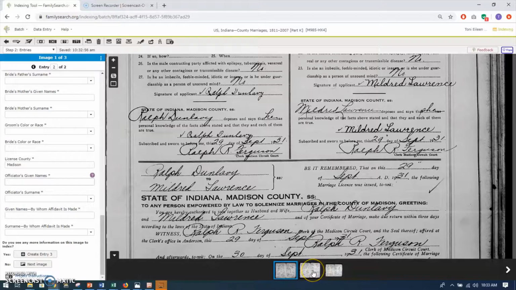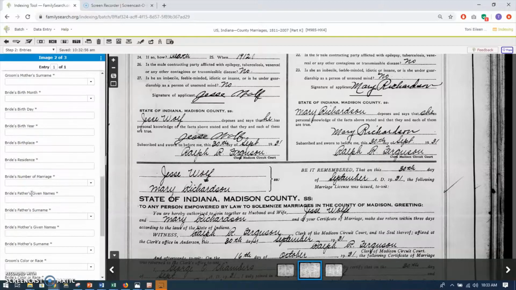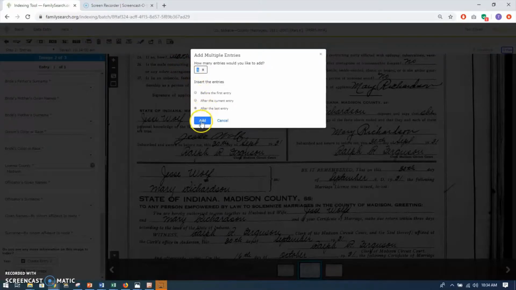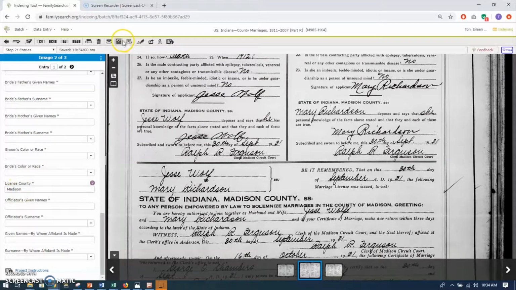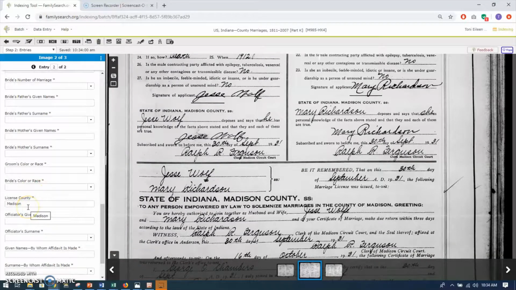And then if you want to jump to this one, now this one is not going to record what we did. Let's see, there's the county, licensed county. See if I try this, it doesn't do it because that was a different page. So I have to type that one in. And then again, I don't have a page 2 on this one, so I have to create a page 2, create it after the last entry. And then I can do this where I now have created it on this page where it gives you Madison County.